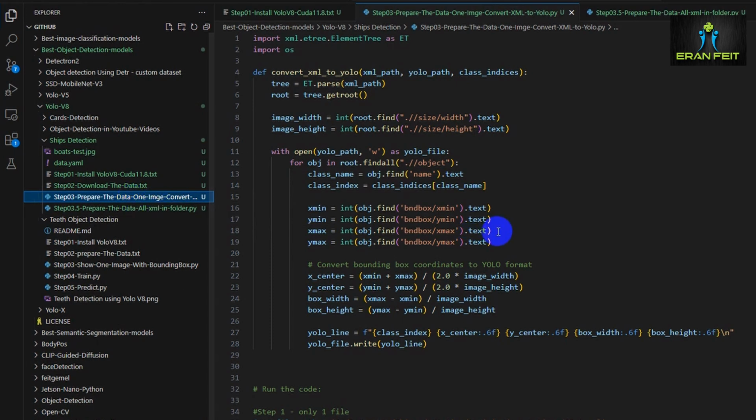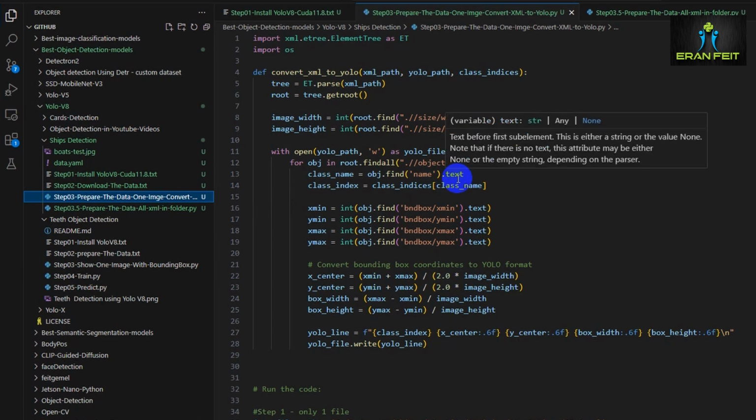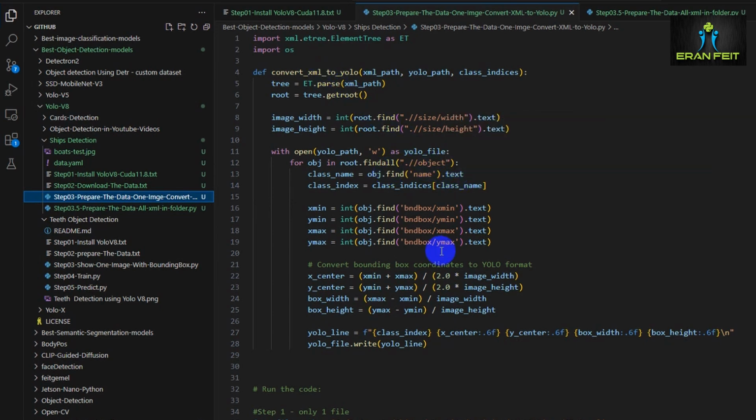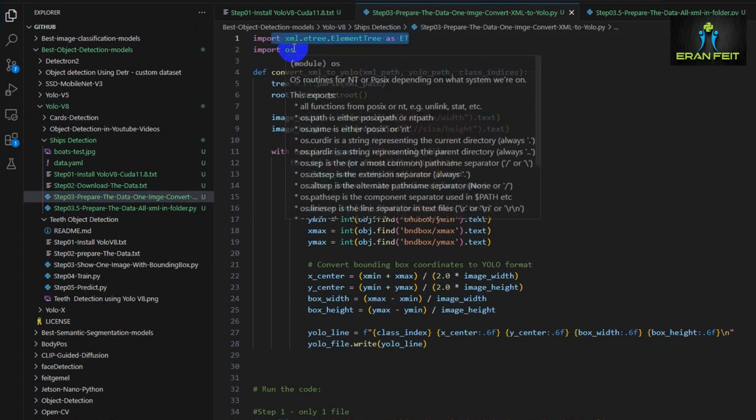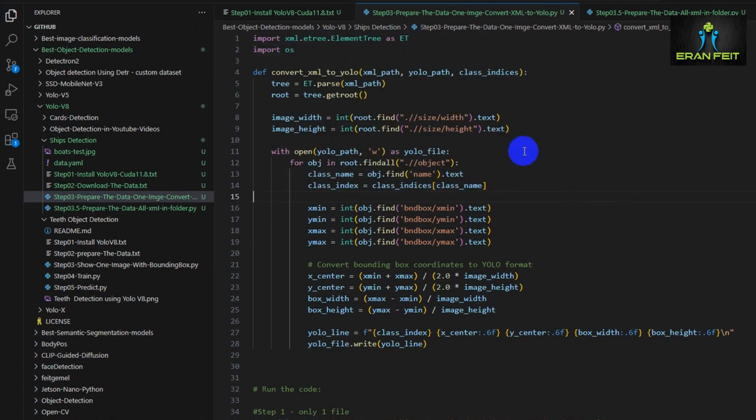So I will leave this Python file that contains the process to convert all the files. But let's first of all start with explaining this short Python code. So we start with importing the necessary libraries for XML parsing and file operation, and then we will define a new function. Let's call it convert XML to YOLO, and then we will parse the XML file to extract the data structure.